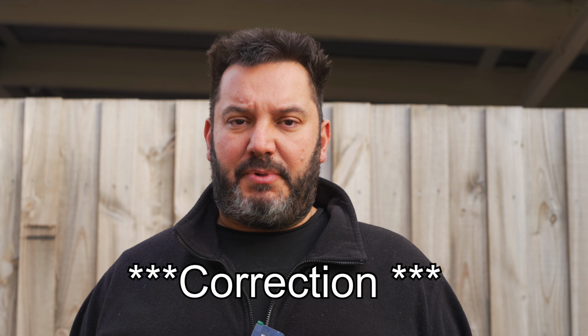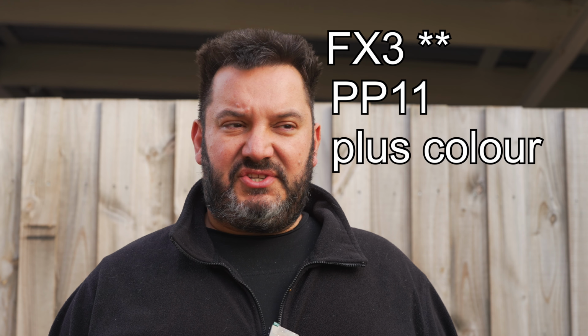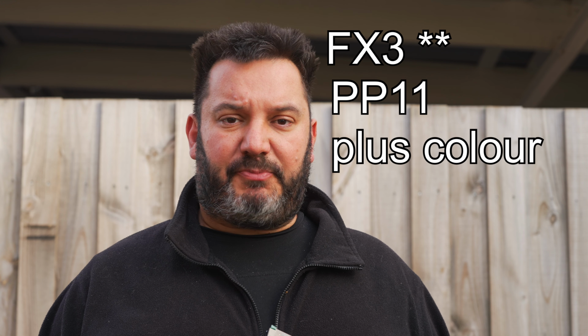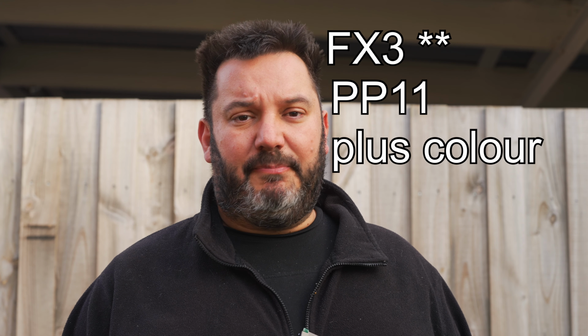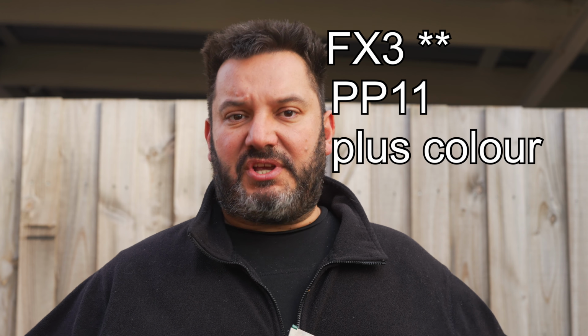Initial observations. Just so you know, picture profiles are off on both cameras. What I found is that the a7iii is a lot more saturated, even with the picture profiles off, but that's very easily overcome by going into creative mode on the FX3 and upping your color saturation a little bit, whether you put it into vivid or some other mode. So try not to focus too much on the colors, because that's not what this is about, okay? So enjoy the following footage. Hopefully it makes some sense.